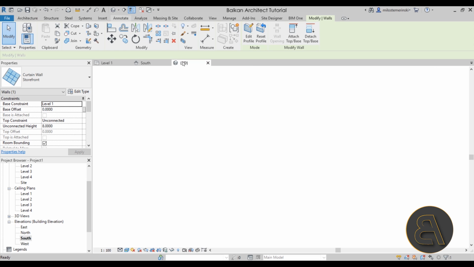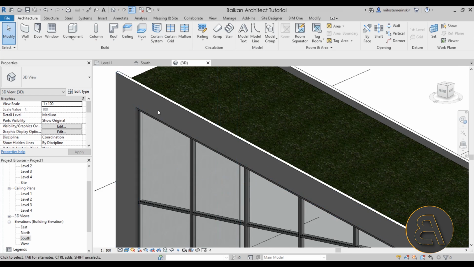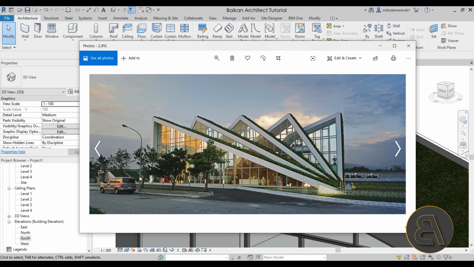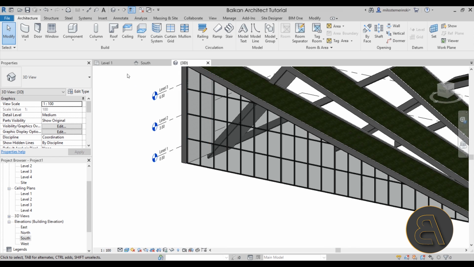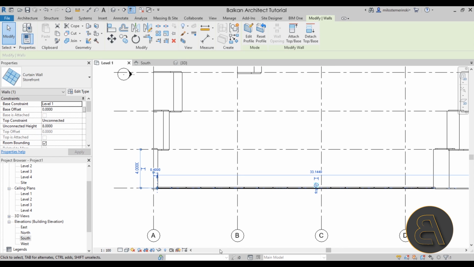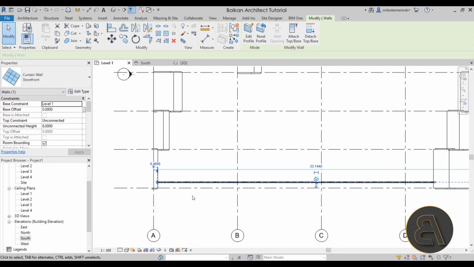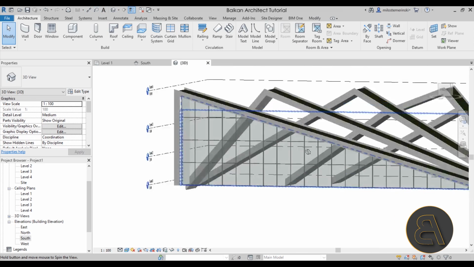And now actually when I go into 3D, it looks good, but this should be kind of offset inside a little bit. If I go back to the image, as you can see here, we have a bit of room. Same thing goes with the other image. Here we have a bit more room. So for the first one and for the last one, what you want to do is go into level 1, select that curtain wall, and just use the arrow key a little bit or the move tool just to insert it in a little bit. So now when we go to the 3D view, it looks a lot better.